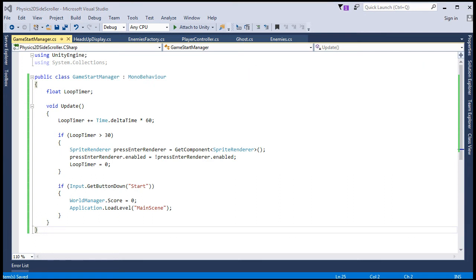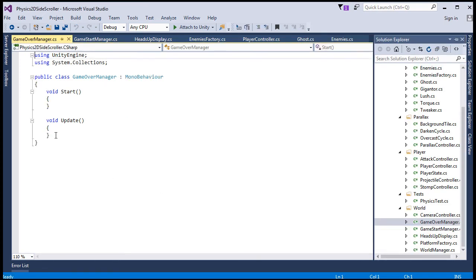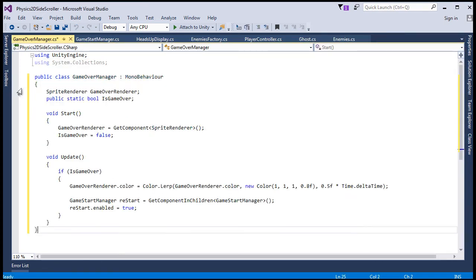And we also have the Game Over Manager. Same thing, I'll copy and paste that, because it's pretty much as before with some minor modifications. This will have to recognize when it's game over, so for that we're going to need to add is game over to the on collision enter 2D in the enemy class, or access to it anyways.